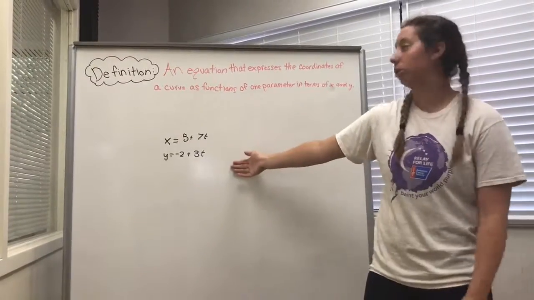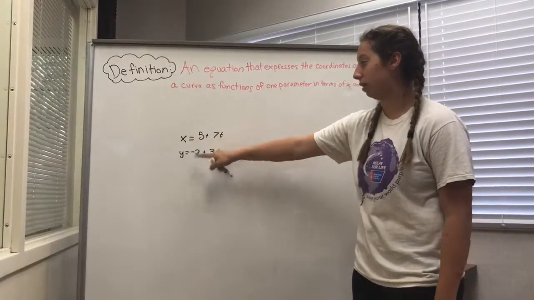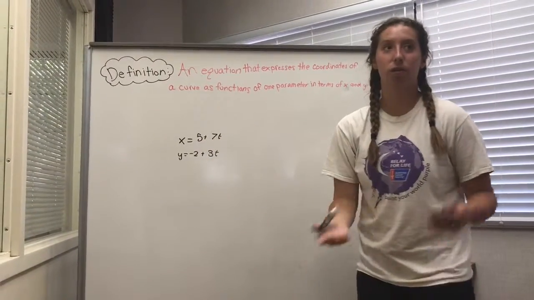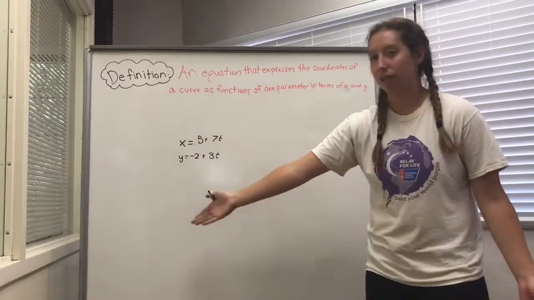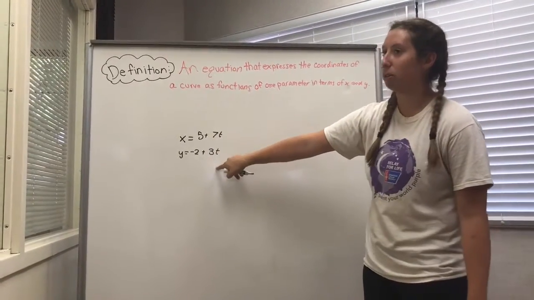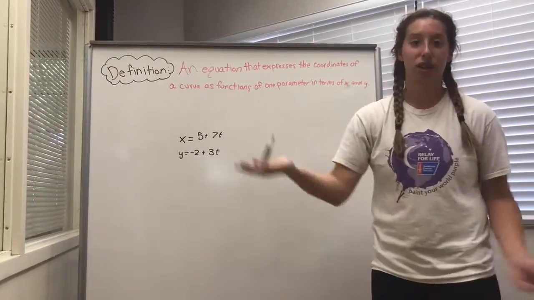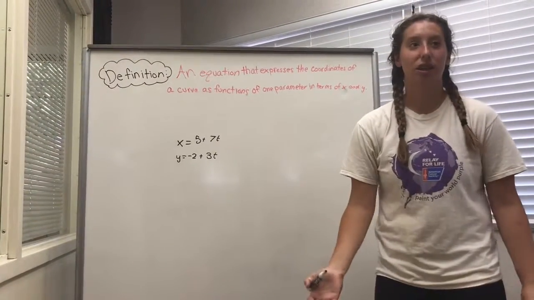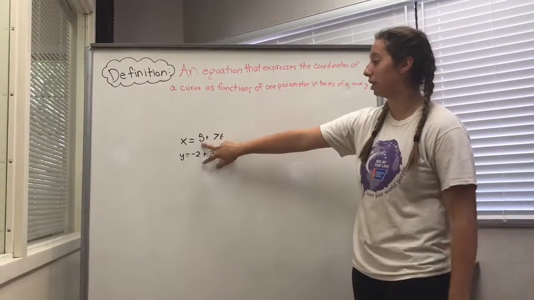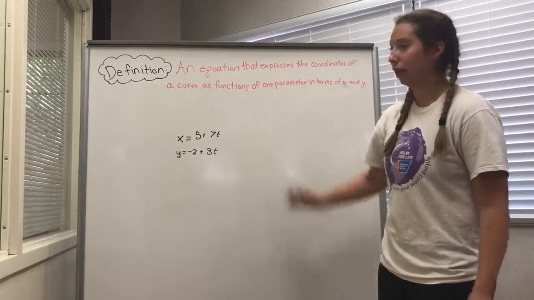Now that we have this equation, we're going to break it all down. The first part that you have is x equals 5 and y equals negative 2. So 5, negative 2 is the starting point of where the object is, which is why it's in the front. In addition, the 7 and 3 represent the direction in which the object is going. So the coefficient of t represents the direction it's going, and of course t represents the speed at which the object is going. To summarize, the object starts at 5, negative 2, and is moving in a positive direction of 7, 3, in a certain amount.